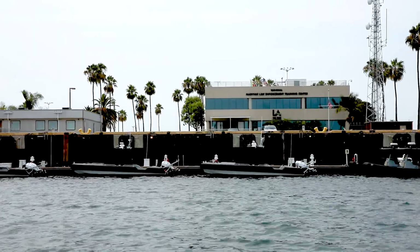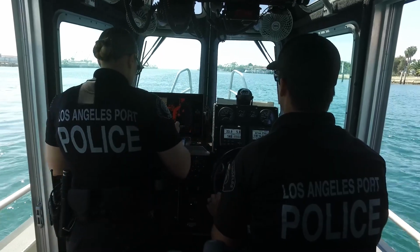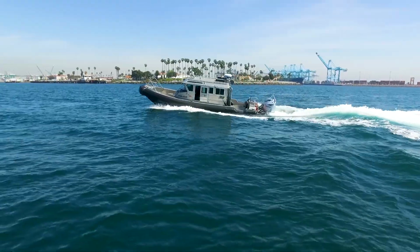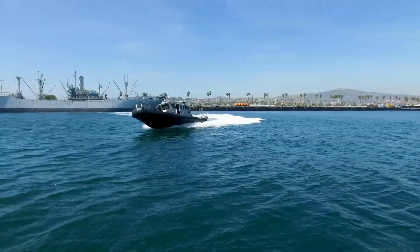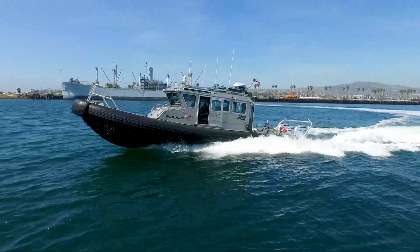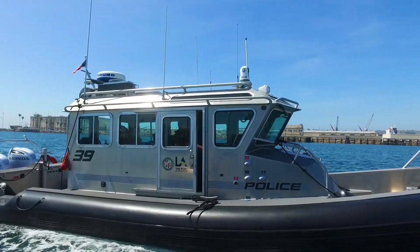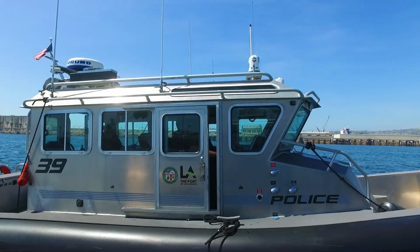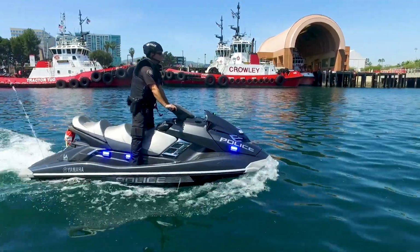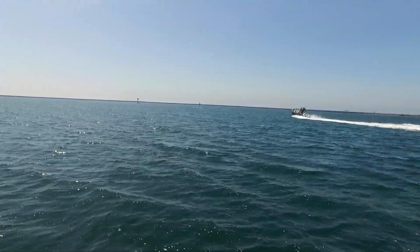At the core of port security is the dedicated Los Angeles Port Police, a specialized law enforcement agency that operates 24 hours a day, 7 days a week to keep the port safe for shipping and landside operations. The port works diligently with the U.S. Coast Guard, Transportation Security Administration, Department of Homeland Security, and the Los Angeles Police Department, Los Angeles Sheriff's Department to enhance security programs, equipment, and personnel. Current measures in place include the Sea Marshal Program, Port Security Task Force, and Operation Safe Commerce.